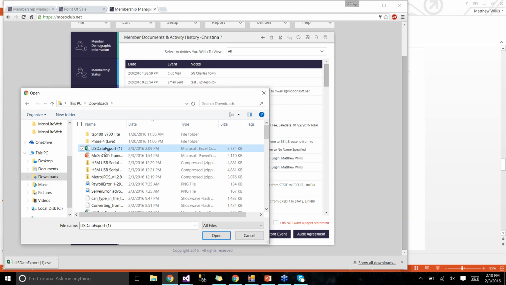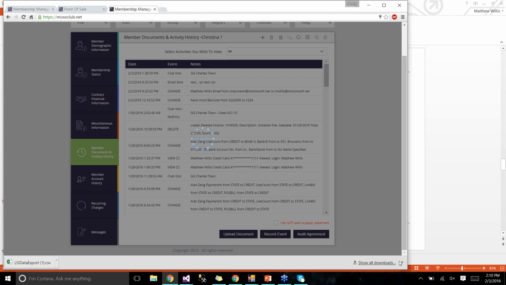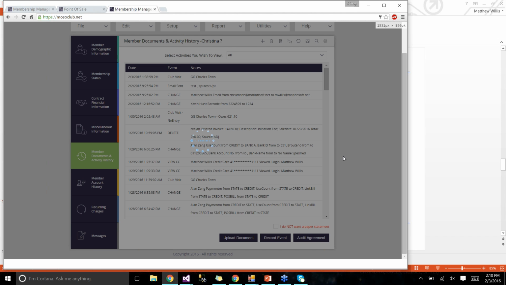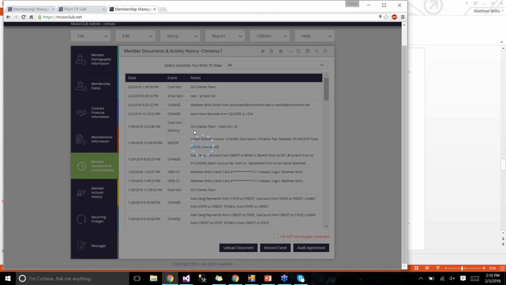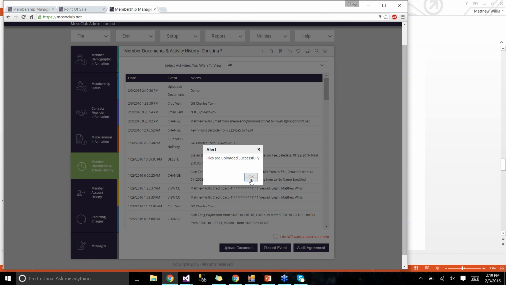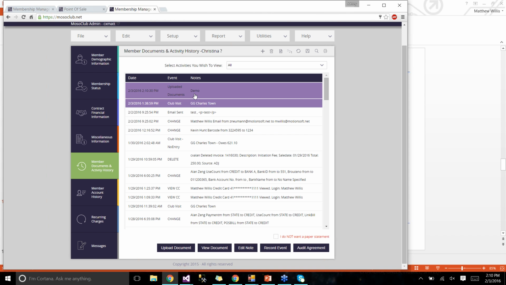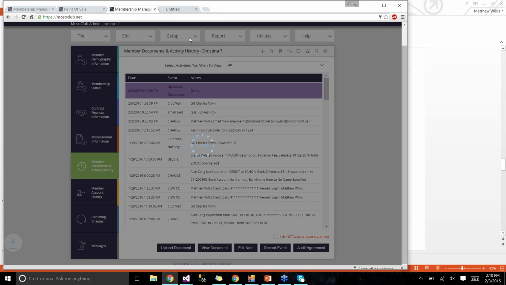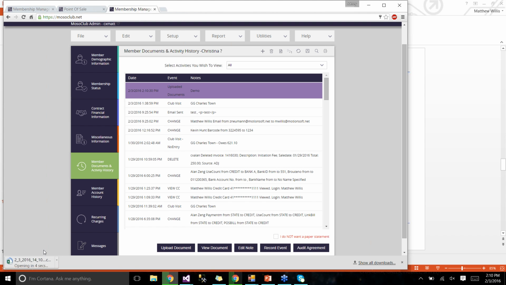For example, this is the report. I know you won't normally be saving reports to members' profiles, but just so we can. File uploaded successfully, and now we can actually go and re-download it. You can re-access this from any machine, from anywhere. So it's a pretty cool feature.